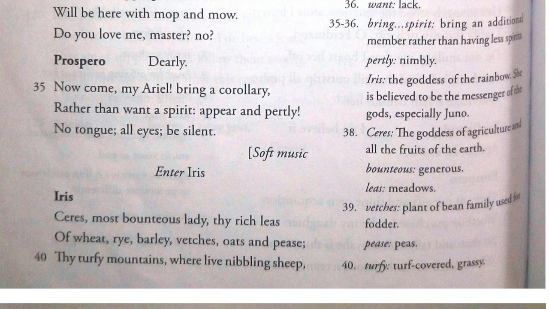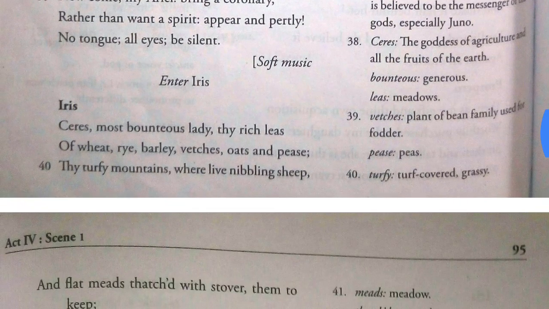That means with expertise. Nimbly. Pertly means nimbly or with expertise. No tongue, all eyes be silent. So there should be no more talking. It should be all seen with the eyes, and there should be complete silence now. You go and get your spirits as quickly as possible. And as soon as Prospero finishes, like Ariel had promised, there is no wastage of time. Immediately there is soft music heard, and with the soft music, enter Iris.